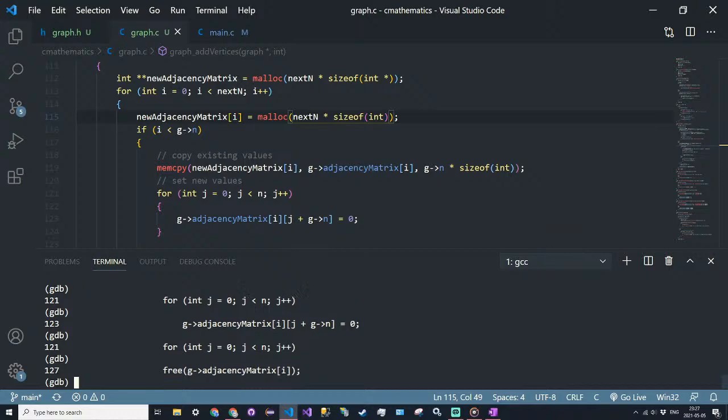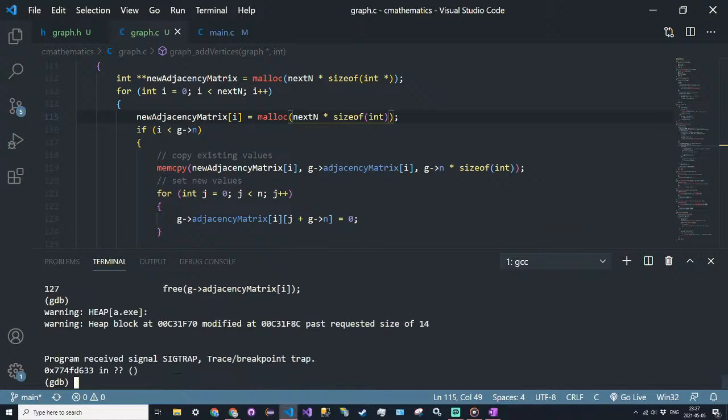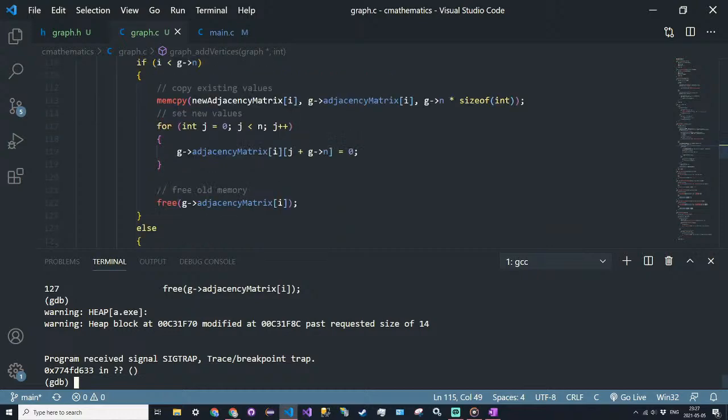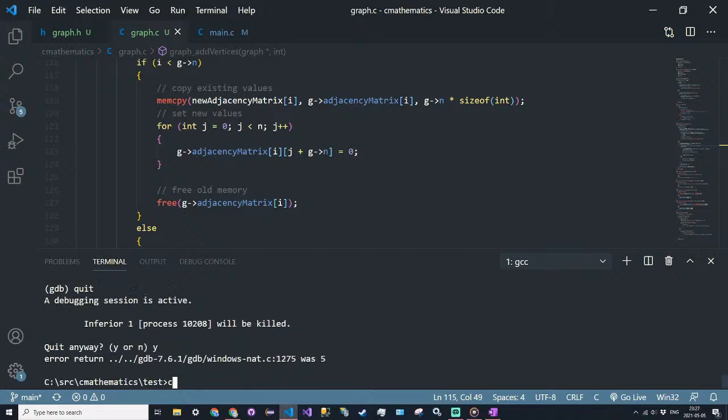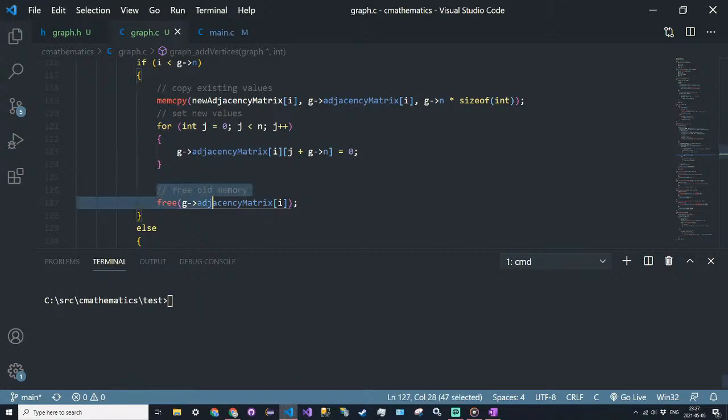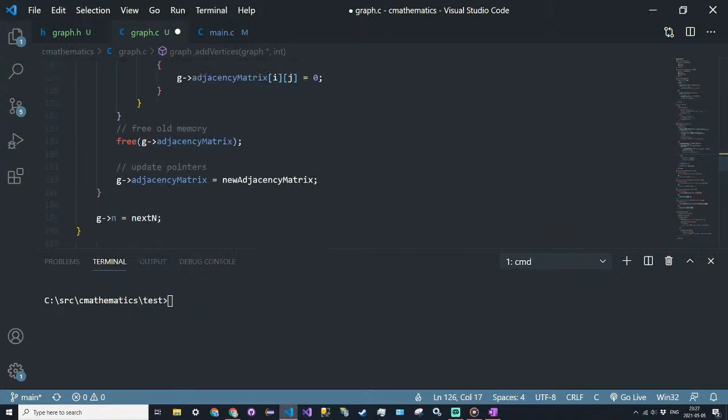Set 2 new values, good. Oh. Why does it not like that I'm freeing the old memory? Alright, let me try freeing all this memory after the loop.